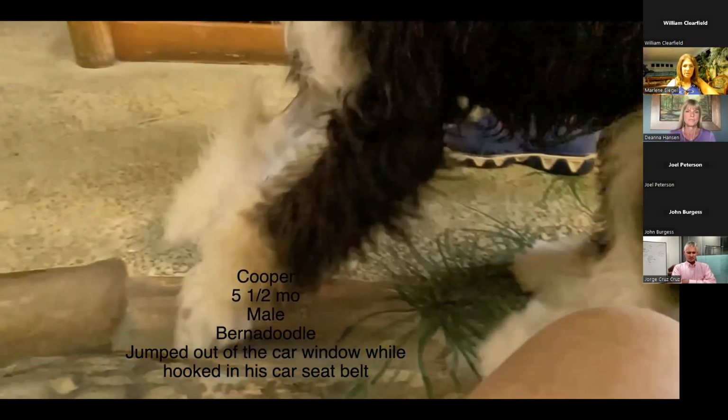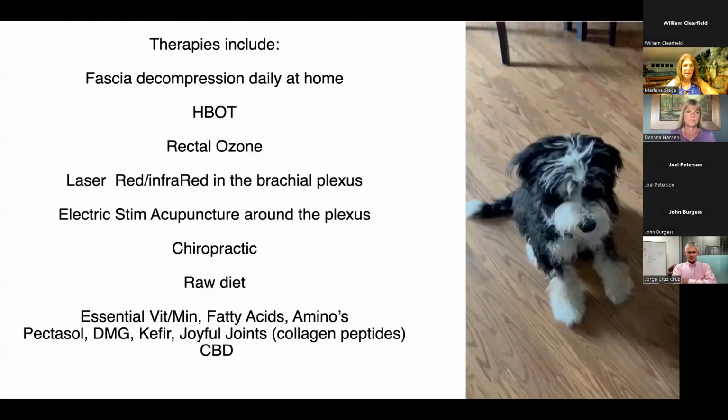So we started doing the fascia decompression work, and in addition to that, which the owner was doing at home, we were doing hyperbaric oxygen every day, ozone. We were doing infrared light into his brachial plexus, because I think that's what he did. I didn't see any evidence of a neck fracture on the x-rays, but I did see brachial avulsions before. So that whole plexus got really damaged in the hanging incident. Chiropractic work, changed him to a raw diet, got him all the nutrition that he needed.